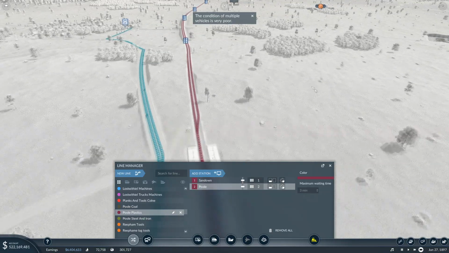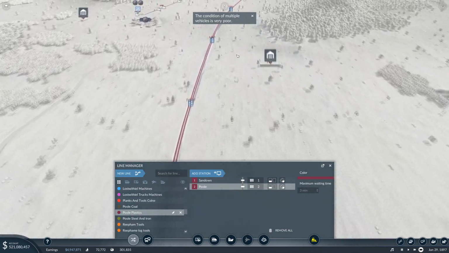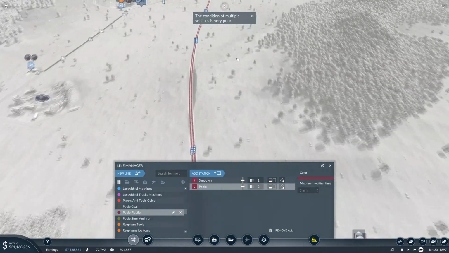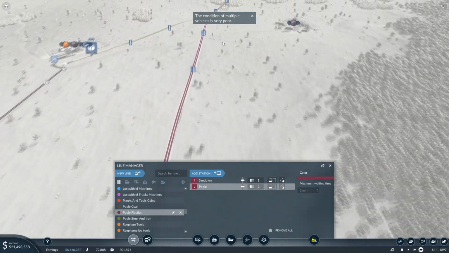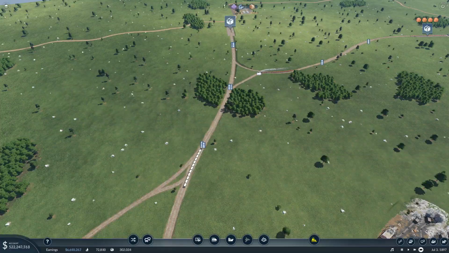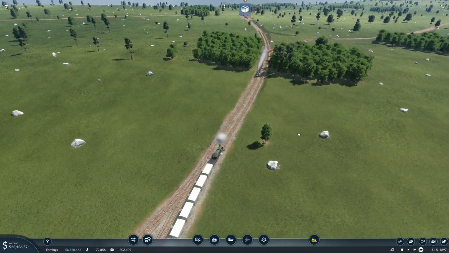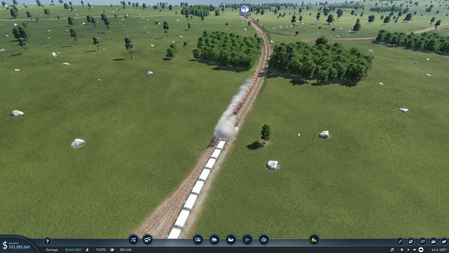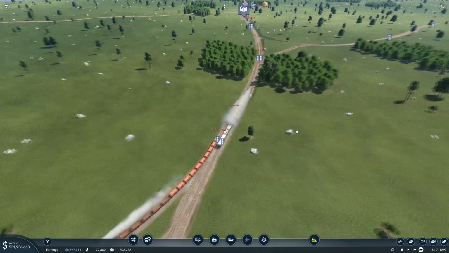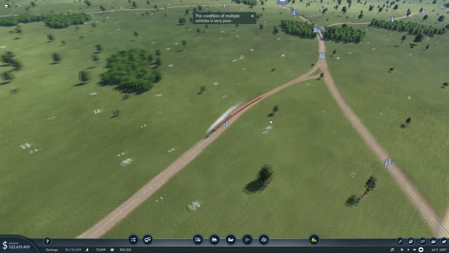Yep, so it's now split into the two tracks. This is one way that you can check whether tracks are working properly when they're dual tracked. If it's not, you will see it like it was there with one line. So we've got this little bit of a dead patch here, but that should be okay.